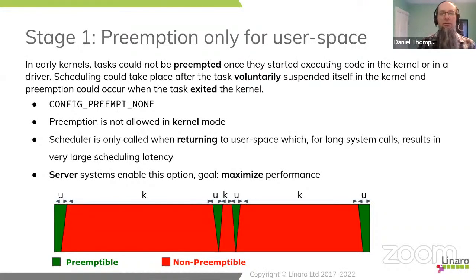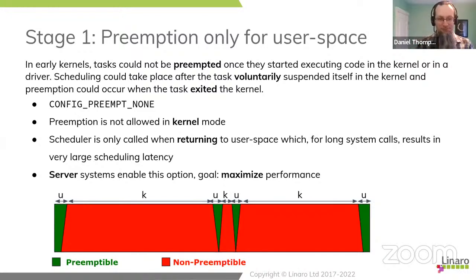So preemption only for user space basically means when you make a system call, you own that CPU until the system call exits, or you sleep. In the Kconfig language, this is called CONFIG_PREEMPT_NONE. And it basically means that the scheduling decision happens when you return from user space. So when a task is made runnable, if you make a higher priority task runnable, there is a little flag that gets set to say, when you are asked to make a scheduling decision, you have to go and look hard because something new has happened.